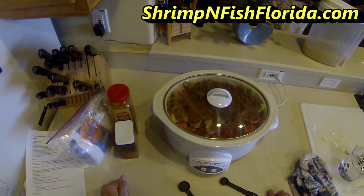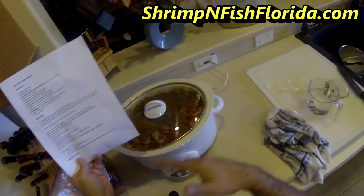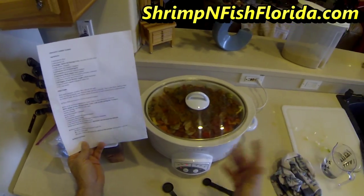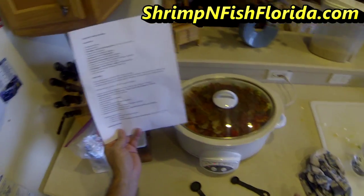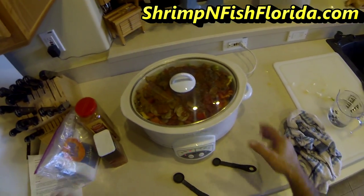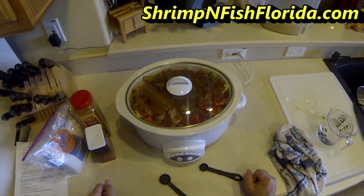ShrimpNFishFlorida.com. Go to our free online forum. We have a recipe section with lots of recipes for shrimp. Not only this, just all different ways, but this shrimp gumbo, it's not a complicated recipe, but there's a lot of ingredients in there, and this looks like a nice healthy meal with everything that's in there.